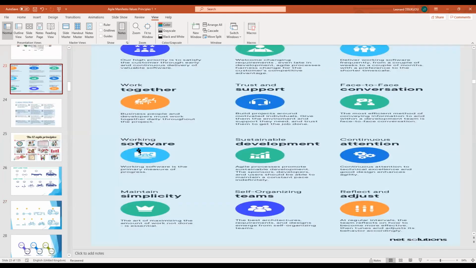Then working software, as we've said before, is when your progress is measured by working software, not by documentation. Sustainable development: the Agile process promotes sustainable development. The sponsor, the developer, and the user should be able to maintain a constant pace. When you are working together from the beginning, you get to a stage where your work is predictable.